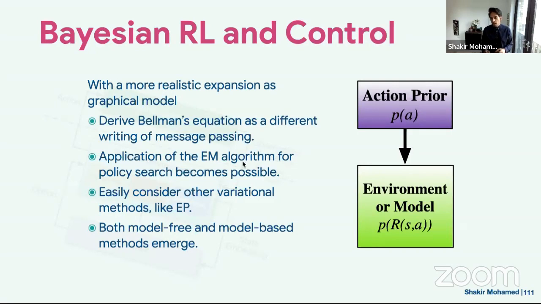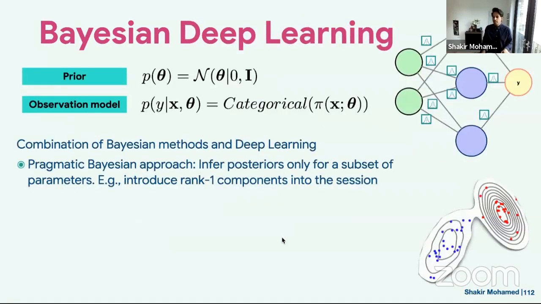You can see how the EM algorithm is applicable in these kind of reinforcement learning settings, and there are many applications of the EM algorithm to more older reinforcement learning methods. And there are other kinds of inferential methods that are available, and we can do this in both model-based and model-free methods. I don't want to say anything about Bayesian deep learning.